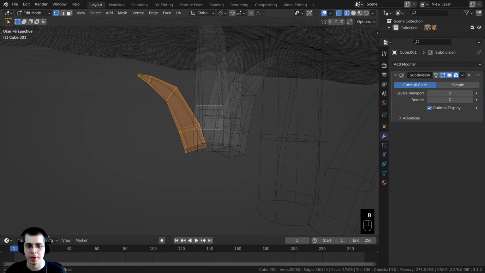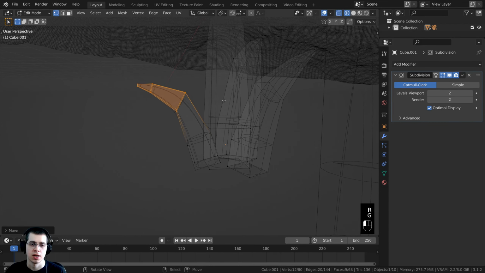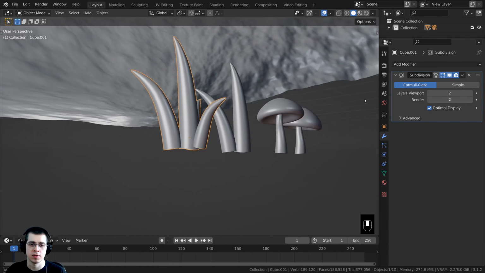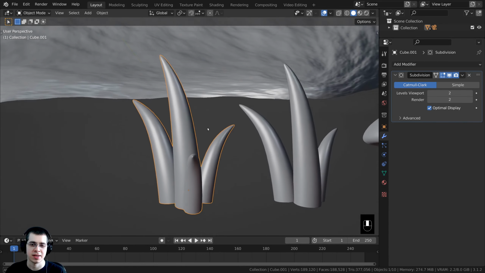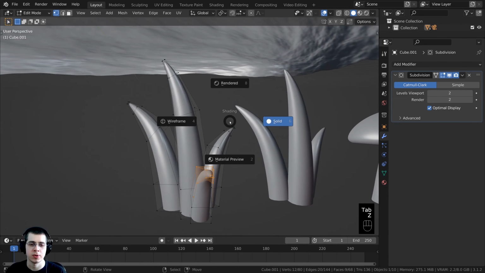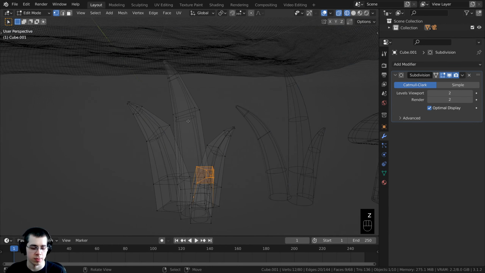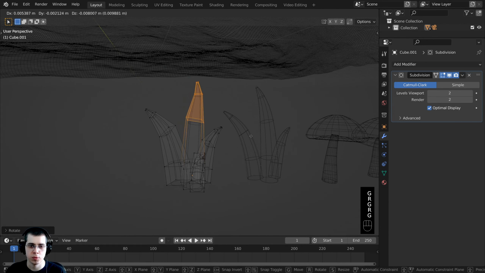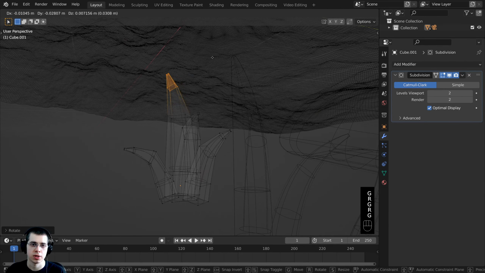I'm going to click with my mouse wheel and drag a box around there. That's going to deselect those vertices, and I can just kind of rotate them and scale them. Tab back into object mode, hold down the Z button and go back into the solid view, and that is pretty good. But I do want to make it slightly different still. So I'm going to tab into edit mode, hold down the Z button, go into the wireframe. I can press A to deselect everything, B for the box select, just box select some of these vertices and just kind of move them around, play around with the shape of that. So just kind of make them look a little bit different.